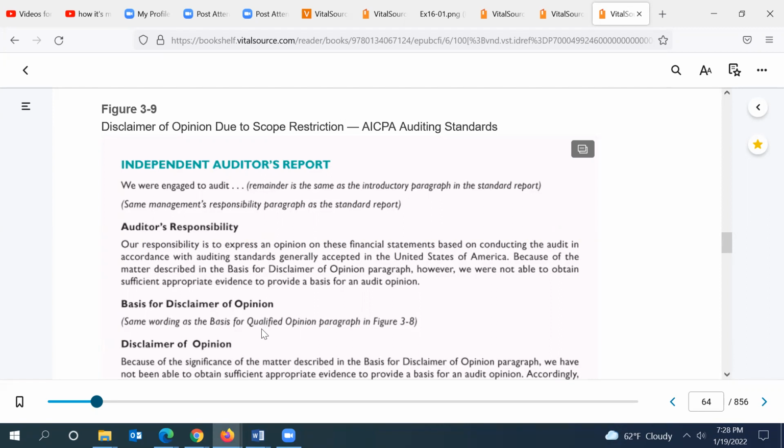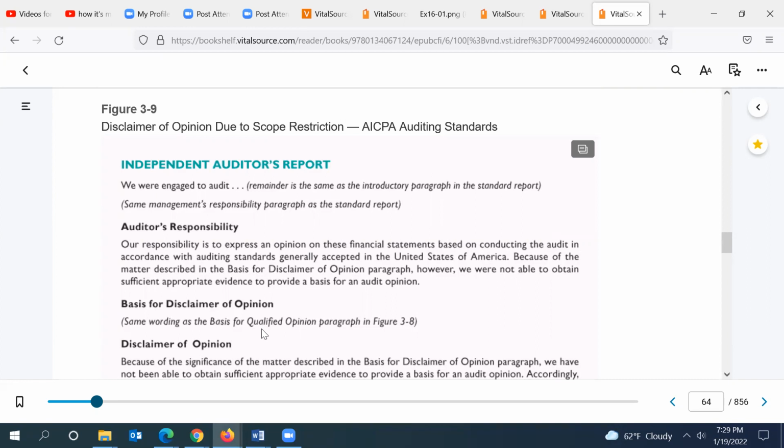So here's that basis for opinion paragraph added in again. It's the very same thing that we just had in the previous example. But this auditor has decided it is highly or pervasively material. It's really bad. And it could be because this foreign affiliate is a bigger chunk of this client, meaning that the client overall is smaller than the previous audit report we saw. Or it could be this auditor is simply more conservative.